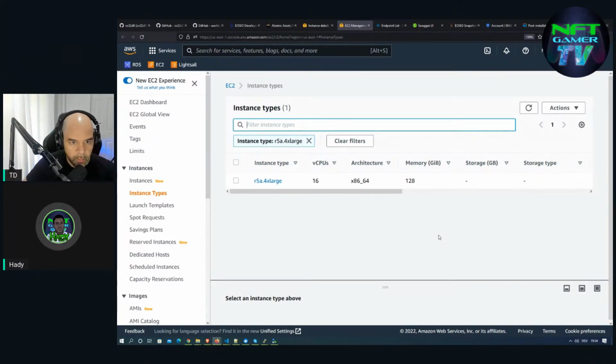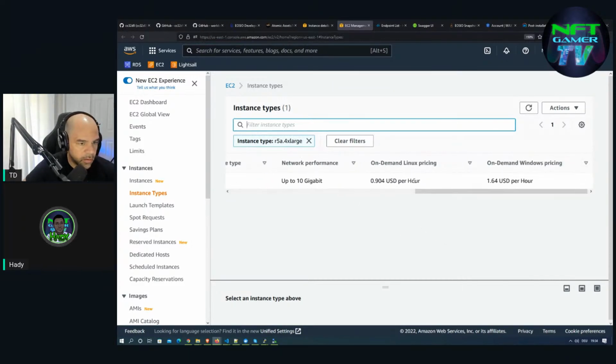You multiply that by the hours in a day and by the days in a month, and then you have your total price of how much you have to pay every month. Just the instances already come to about $650 a month. Then you have to think about the storage and the traffic and so on. It's really expensive. It's really not cheap.